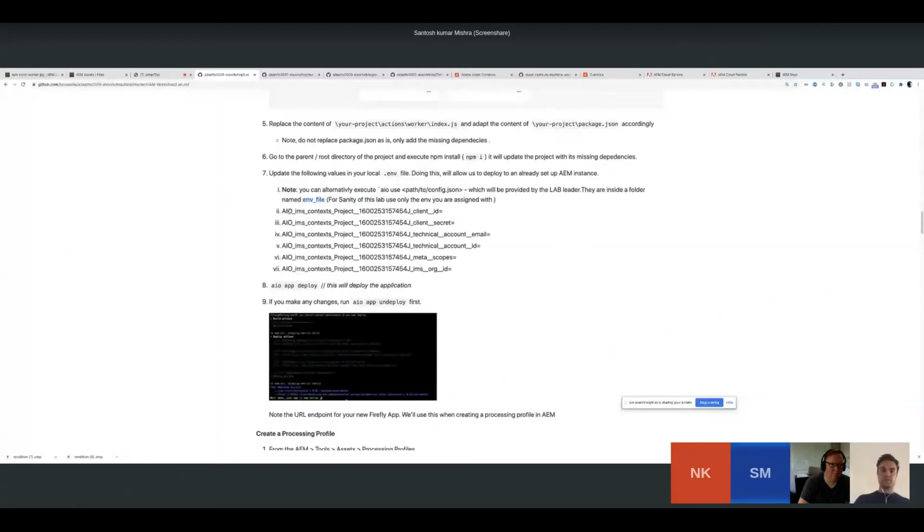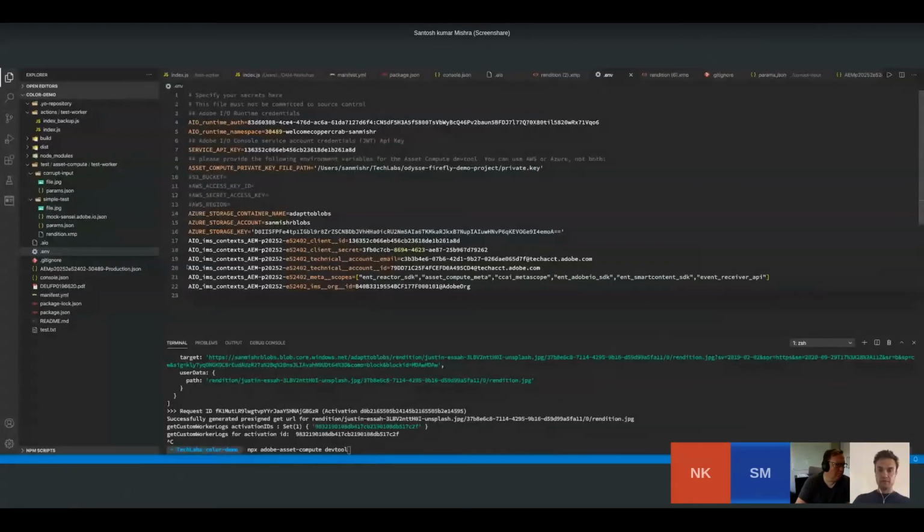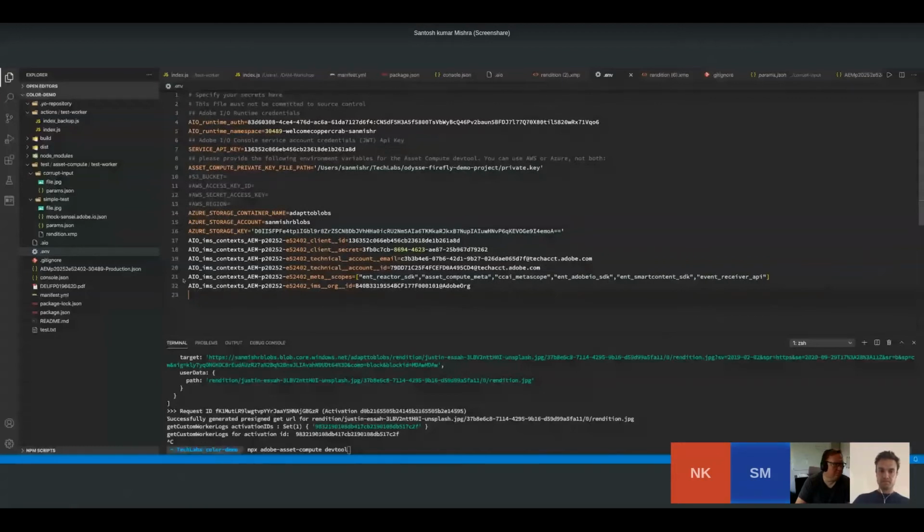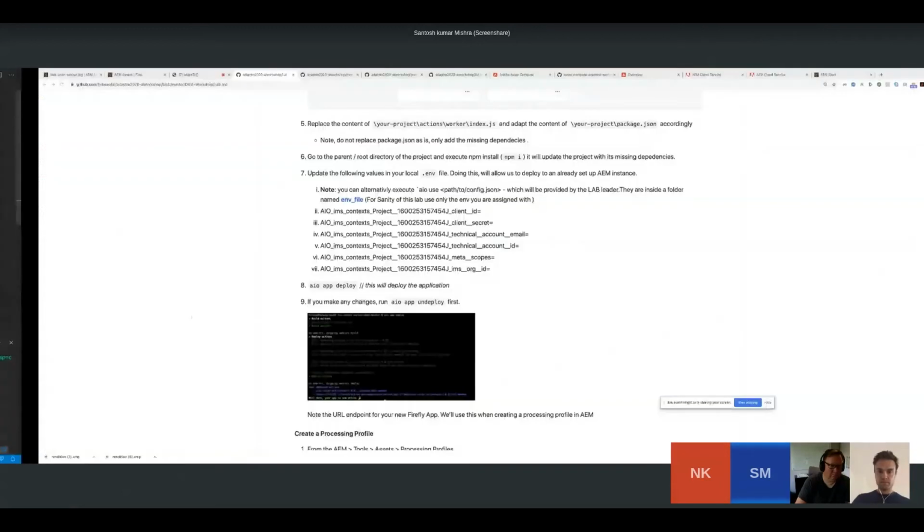Just say aio app use, then it will ask you to merge. Just merge it and comment out the last ones. For example, if you have 17, 18, 19, 20, 21, 22, it will put the new ones, let's say 23 to 28. In that case, comment out 17 to 22 and just use 23 to 28. And just say aio app deploy.